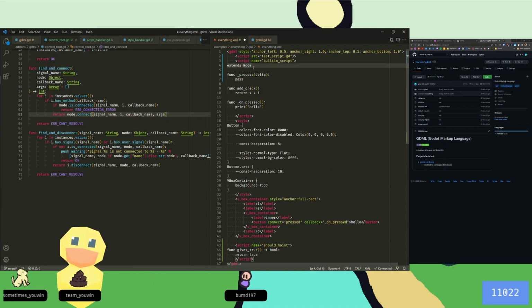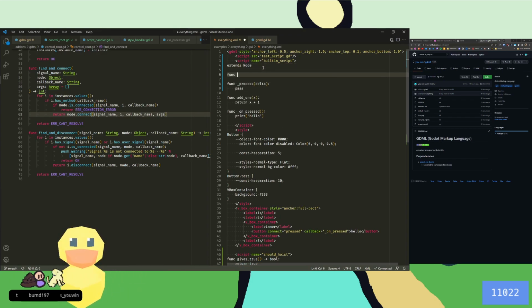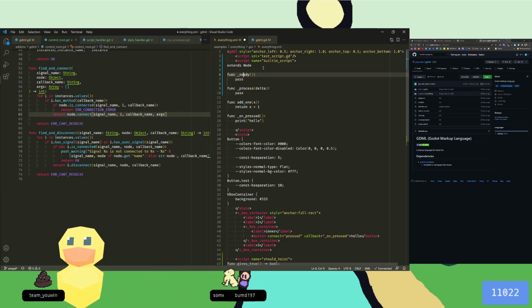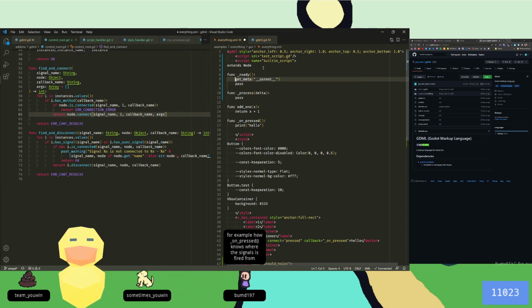And then based on the ready function, we could have a ready function, and then every single script will have access to, is it get meta? It'll have access to this, the parents, which is the GDML class as a whole.